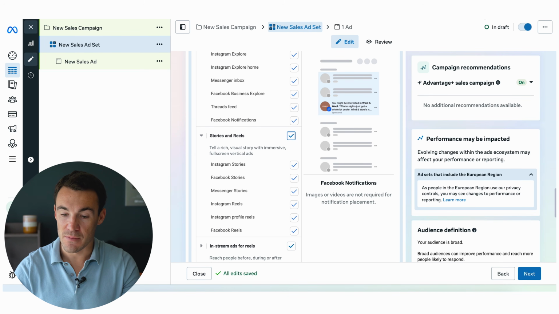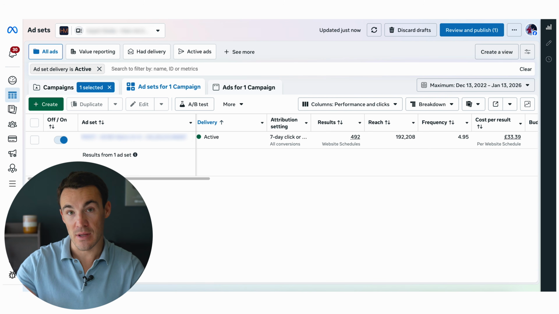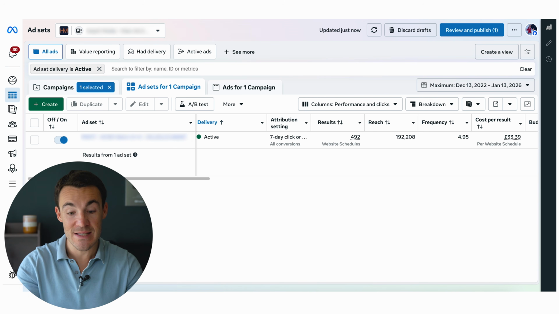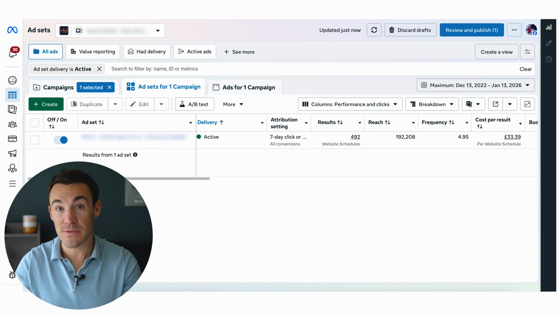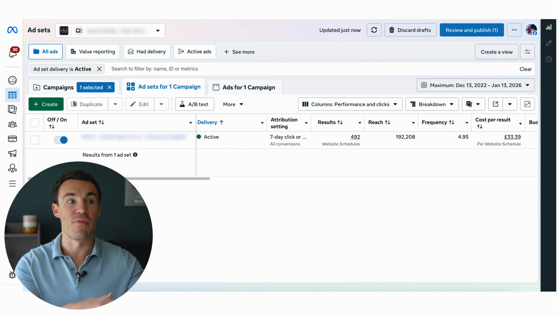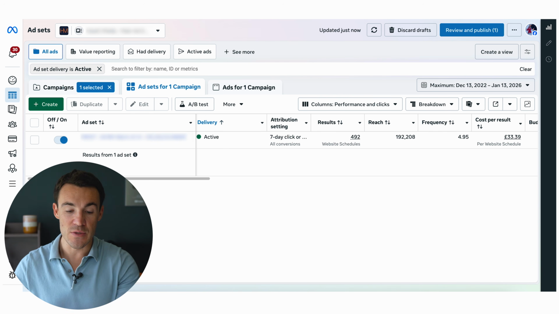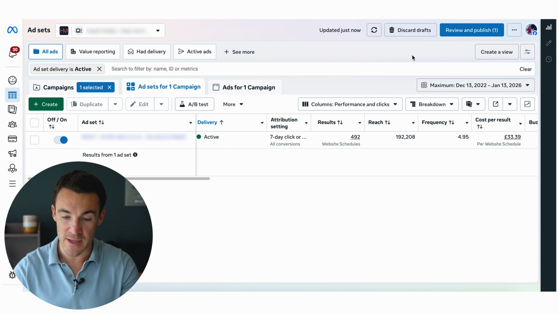Now, once advertisers realize they have control over this, they can control the places their ads are seen on Facebook, Instagram, and the other platforms that make up Meta ads. What they'll often do then is have a look at their data, because you can see results by placement option, and you might be able to work out, aha, these placements are performing much better for me, these ones are performing worse, and adjust accordingly. So I'm in an example campaign here that we've run.